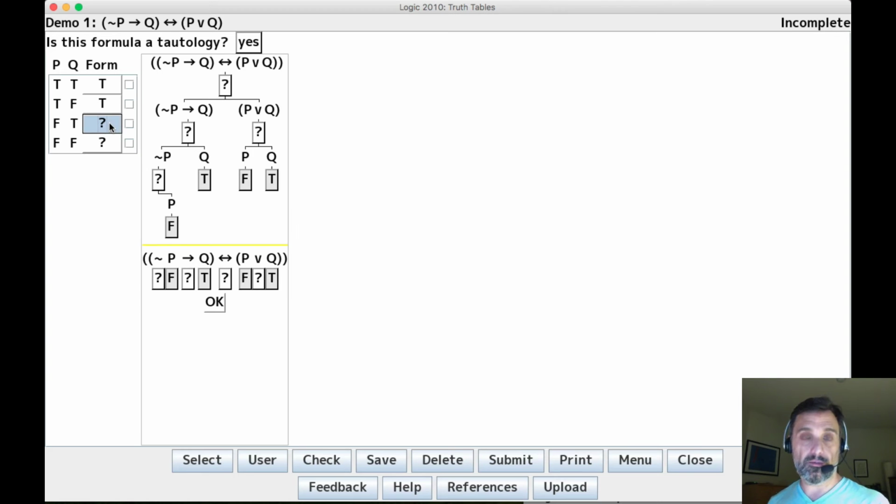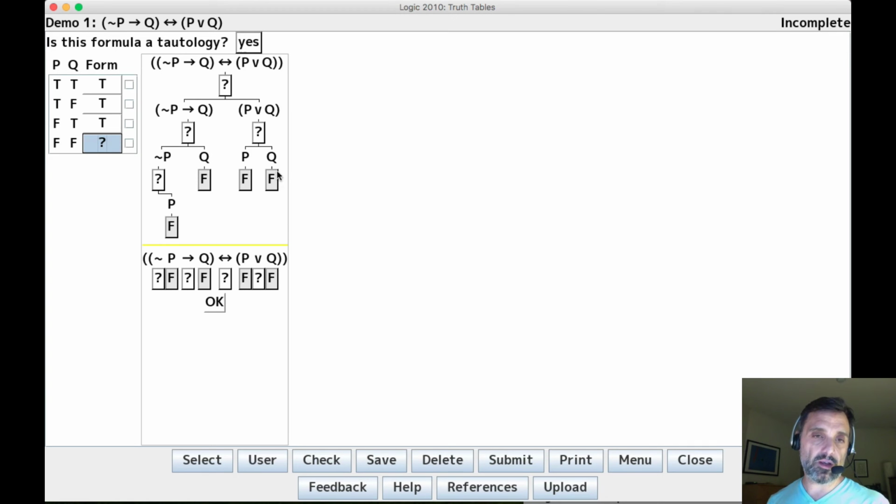So again, to see a problem of this kind, if I just say true, well, that's correct, it is true. Note if I say false, there's no way of telling, and that's the point. If you put in a value that's not fully determined by the values you've entered in, then it will give you an error message. So in fact, it's going to be true. Why? Well, Q is true, so this disjunction is true. Q is true, so the conditional is true, so the whole thing is true.